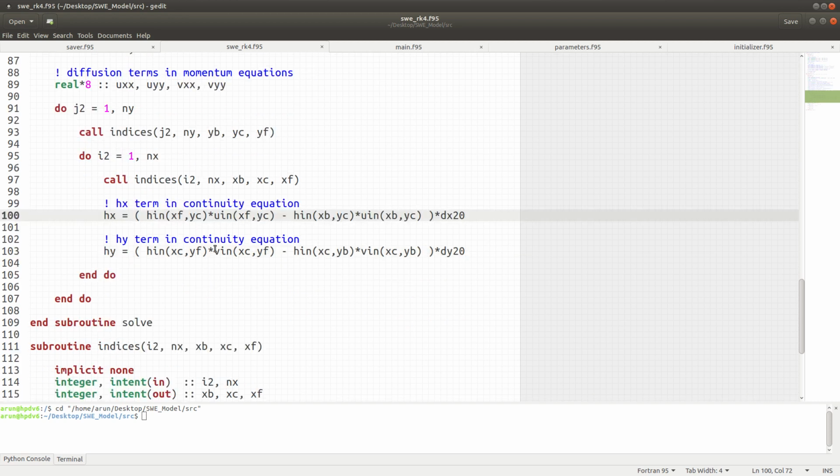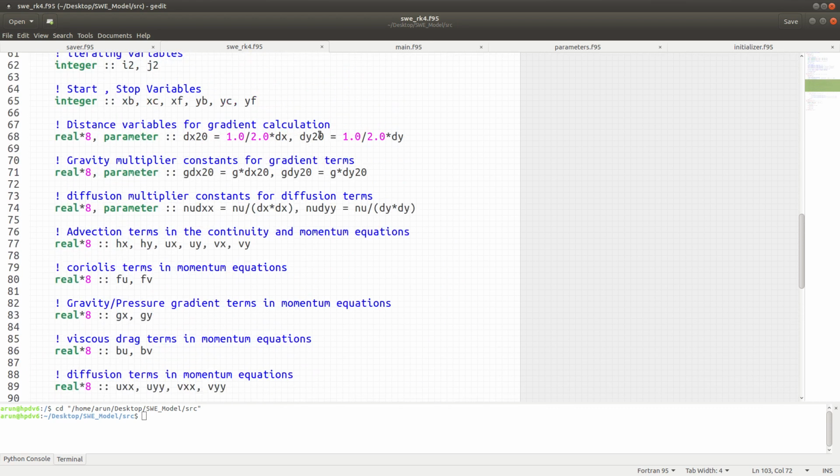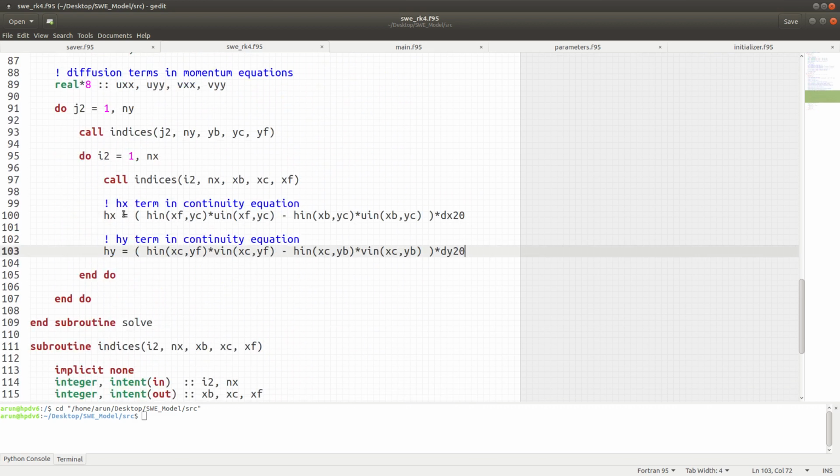Likewise, if I keep x constant and take the derivative with respect to y by changing the index in the y-axis, I get the derivative for my hy term as well. Very simple. And dy is, as we mentioned earlier, the same thing, 1 divided by 2 times dy instead of dx. Other than that, these two equations are done. Now what I want you to do is take a moment and maybe try this out on a piece of paper, to convince yourself that this is correct. If there is an issue, let me know, but I'm pretty sure this is right.